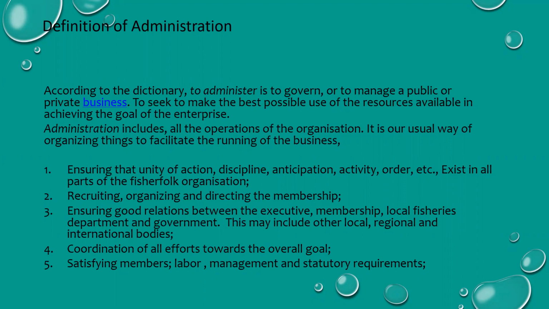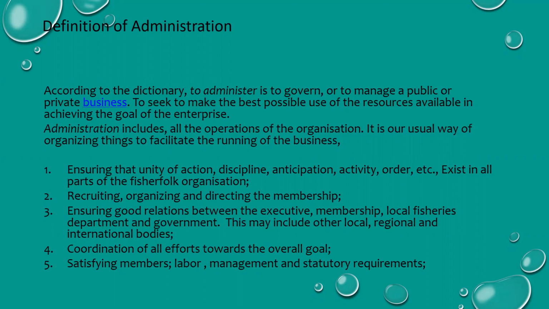So what does administration do? It ensures that there's unity of action, that there's discipline, and that there is some level of anticipation or hope, that there's activity, that there's order, and it exists in all parts of the organization. In addition to those, it also deals with the whole idea of recruiting, organizing, and directing the membership or the employees, depending on the type of organization that we're dealing with.